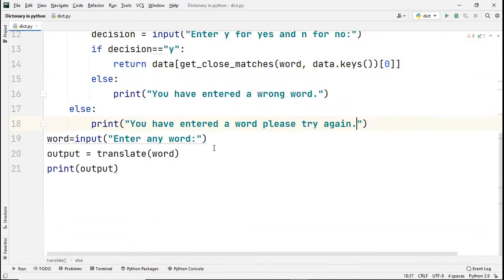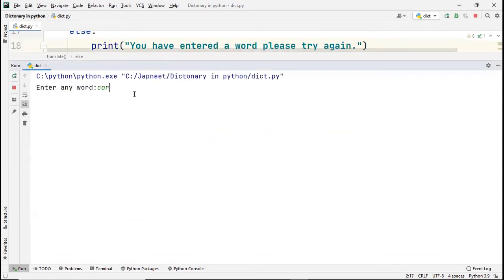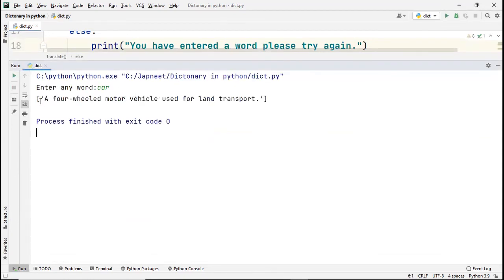Great. Now, have you seen this? Like if I say, give me the meaning of star, it's coming inside square brackets because it is a list. So I want to remove these square brackets and this quotation mark.